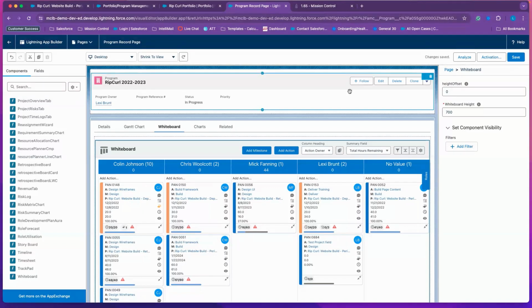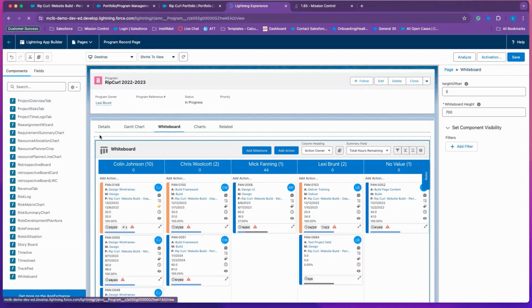All right, so we have a question. Do dependencies with portfolios only exist within the project level, or can I take action A from project A in program A and portfolio A and relate action B in project B, program B, but also still portfolio A? Yes, you can create inter-program dependencies.